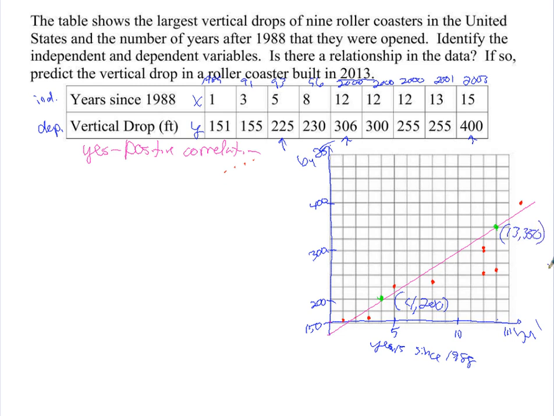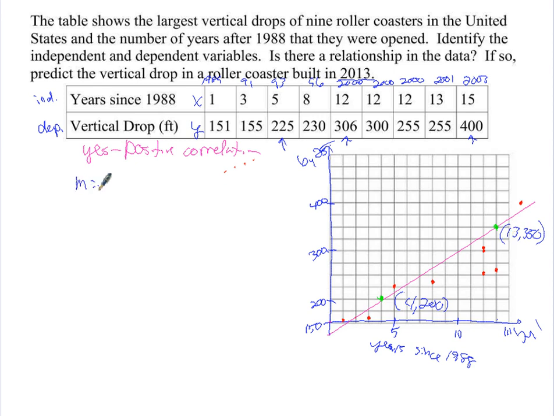Now your line is going to give you different dots, but it's probably going to be fairly similar to what I have. Now the next thing we have to do is calculate the slope. We do that from the 2 ordered pairs that we have. As soon as we have these 2 ordered pairs, the scatter plot is completely irrelevant. We don't need it anymore. All we care about is those 2 ordered pairs.